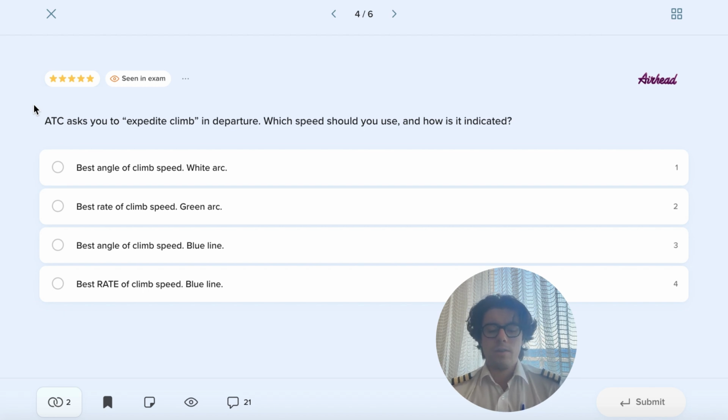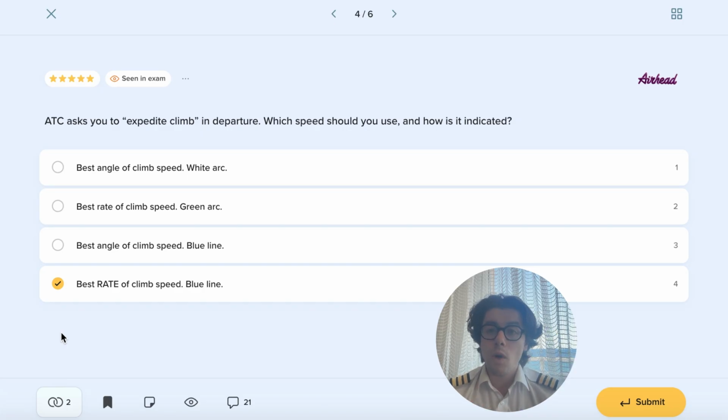Now, and I can see how this can be a little confusing, we need to choose whether this is indicated on an airspeed indicator by the green arc, which is the normal operating speed range, or the blue line, which is the best rate of climb speed for single engine, or one engine inoperative speed for multi-engine aircraft. And here, I personally would go for the blue line, as this is the best rate of climb speed, and there is not much really discussion about it. Whereas the green arc doesn't indicate the best rate of climb speed at all. It only indicates the normal range of speeds.